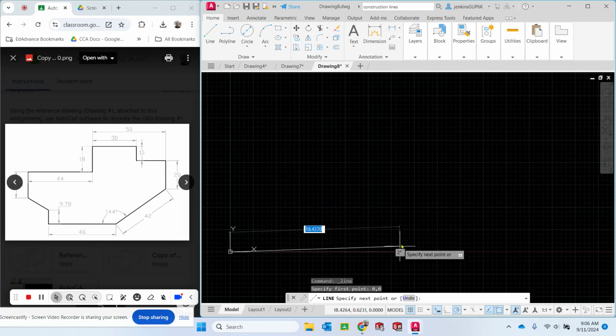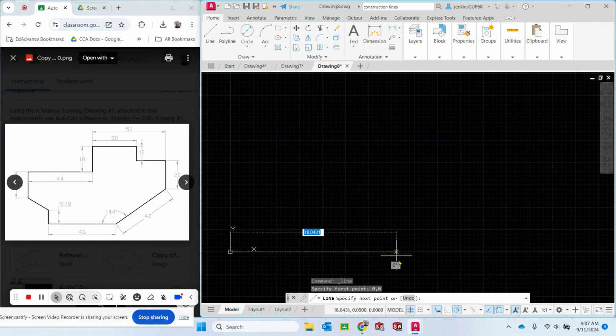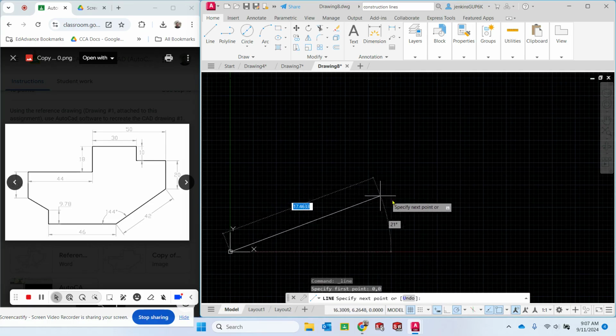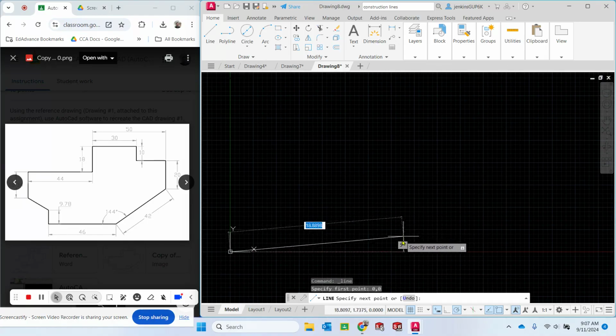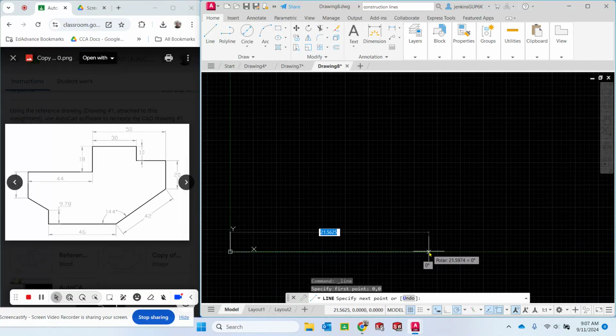So now I'm going to draw a line, and I'm just moving it around. If you don't see that little blue box that says 13.5 and the other box that says 32 degrees, it means you don't have dynamic input turned on. So turn that button on right there, and it'll give you those two boxes. Next thing I want you to notice is as I move my mouse around, I still haven't clicked anything, but if I move to a straight horizontal, I have this setting so that when I'm horizontal, you can see that my line extends and turns green.